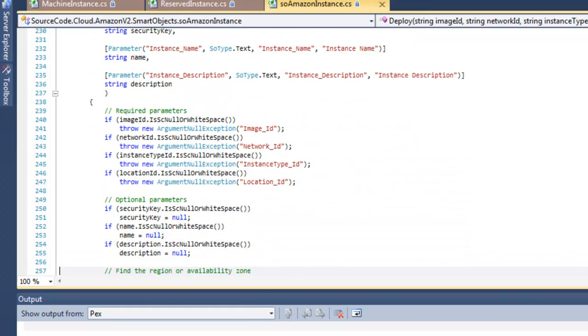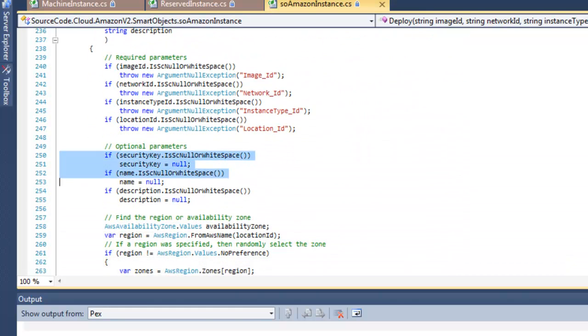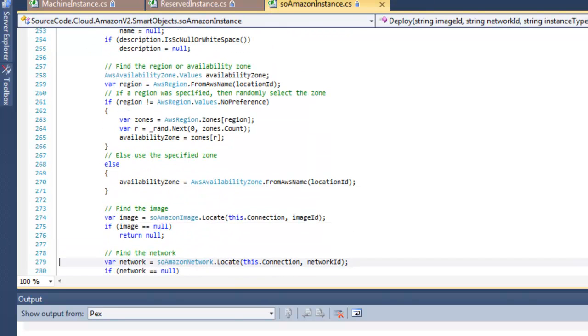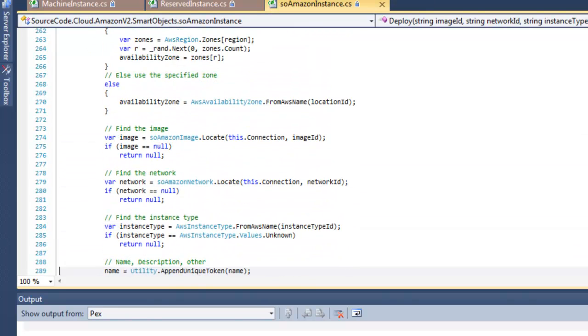And then inside my code, once again, this is just a whole lot of checking to make sure things are robust. I'm getting values that make sense. And down here is where I'm doing the real work, where I'm going and I'm taking the image that the user specified. So when you create an image on the cloud, you can specify which image you want to use to do it. You want to use a Windows image or a Linux image or a custom image you've built. And each image has an ID that you pass in. So in this case, we're going and we're finding that image, making sure it actually exists.